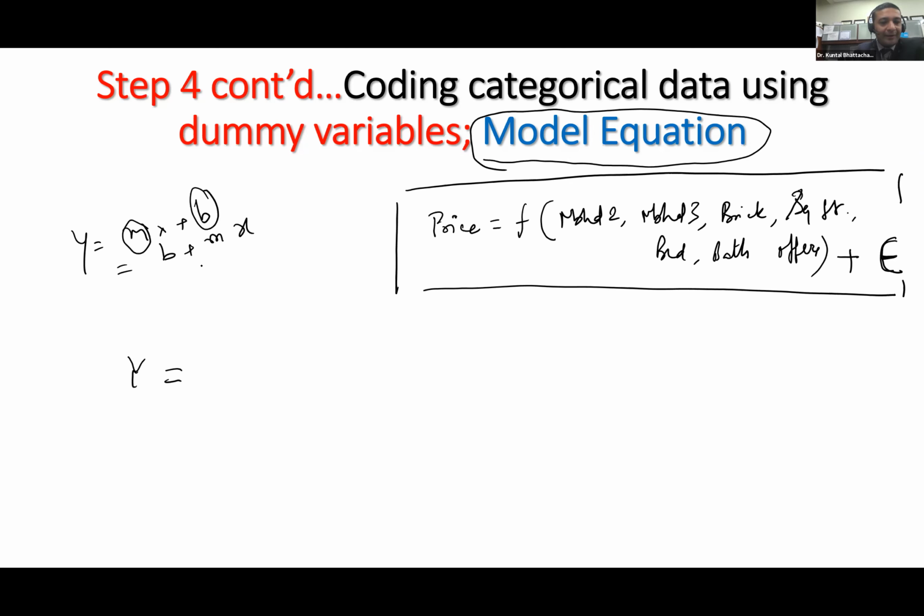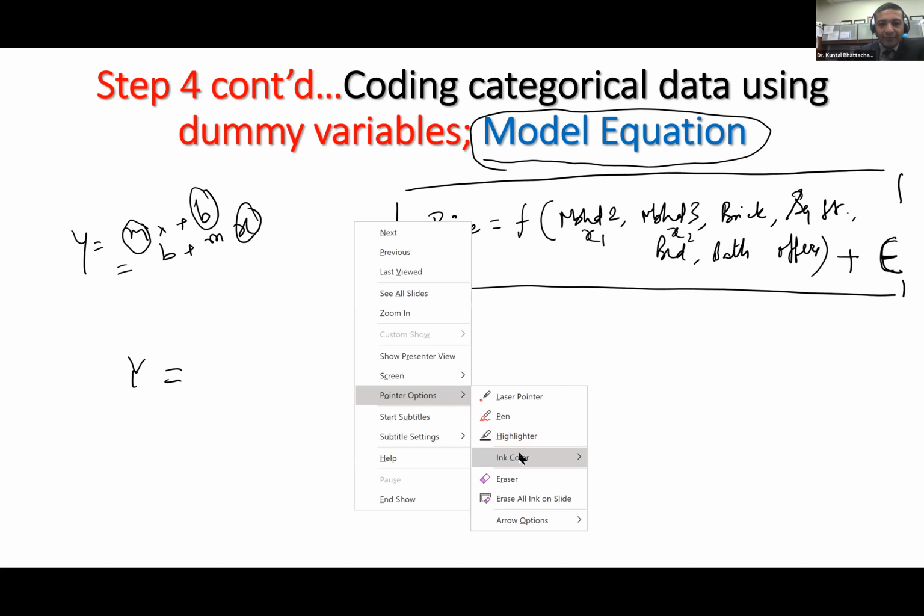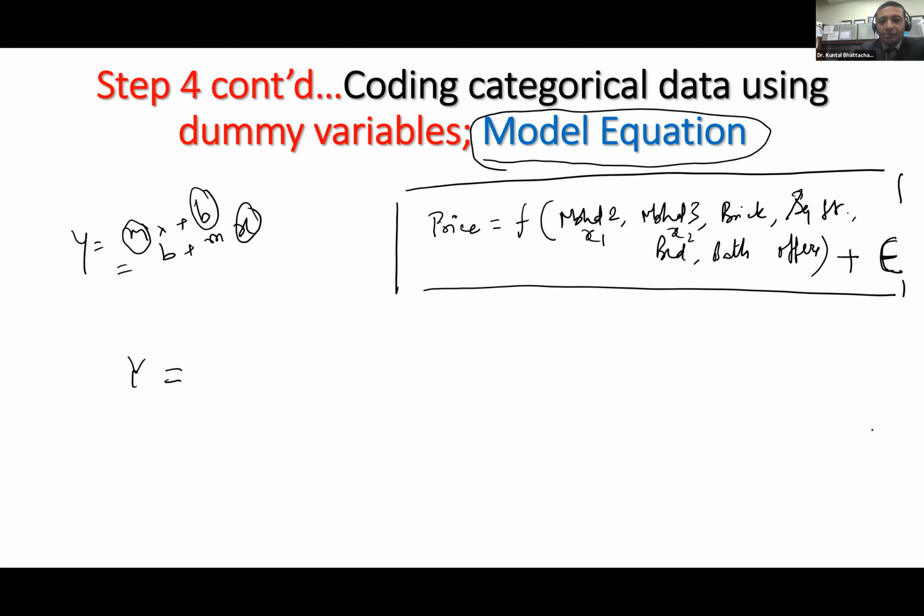Okay, so a very base case equation, this is when the data has not been analyzed, is where you are saying y equals, and I'm going to rewrite mx plus b as b plus mx, so that you can see the commonality. In this case, you have only one x. In this case, I have multiple x's, right? So let's suppose this is x1, this is x2, brick is x3, square footage is x4, bed is x5, bath is x6, offer is x7.